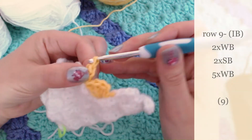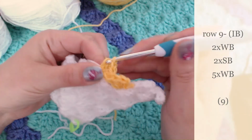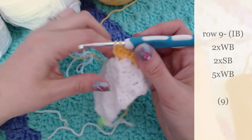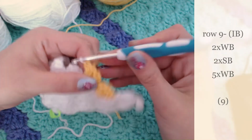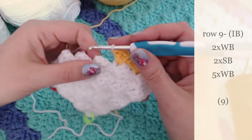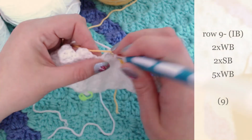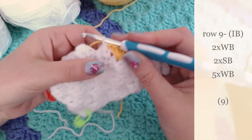When you get to the end of the third stitch, stop just there, and at this point we'll give this a gentle tug just to take up any loose thread, and we will be finishing the stitch with the white. Now again, what I like to do is work over the yellow yarn into the next stitch, although I will not be carrying it along.